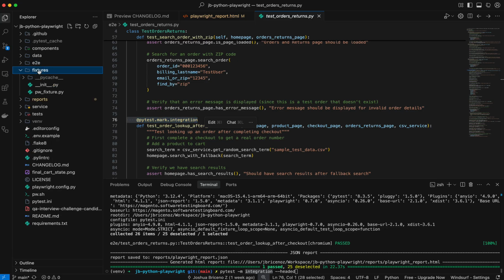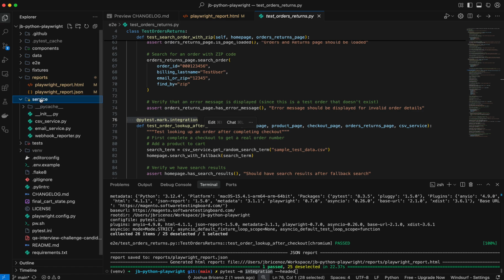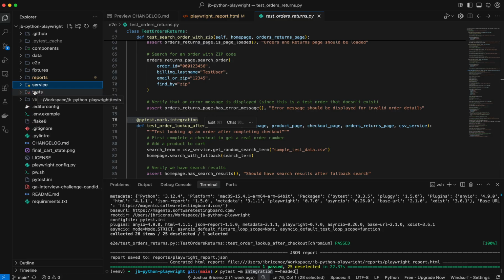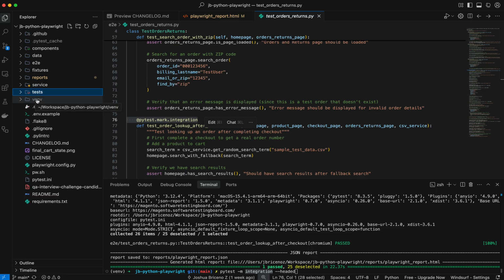Fixtures is a technique that the Playwright community has designed for having more atomicity. This is based on the base driver inheritance and abstraction we had in Java and Selenium old school techniques. Now we have this in JavaScript, Playwright, Python, and other programming languages across Playwright implementations. Then we have the report, which is generated after the execution. And then we have services, basically all the generic services we are going to be using across the framework. And then this is just a reference folder for all the information we share. Then the virtual environment settings, files, dependencies, all that stuff is going to be here.